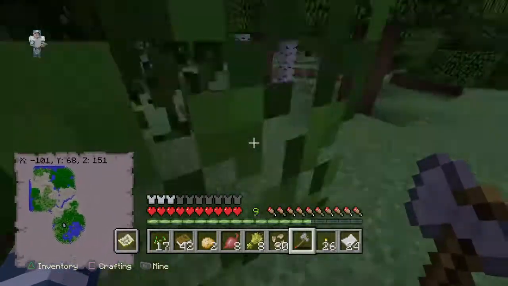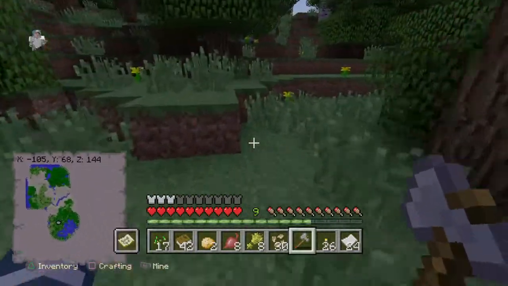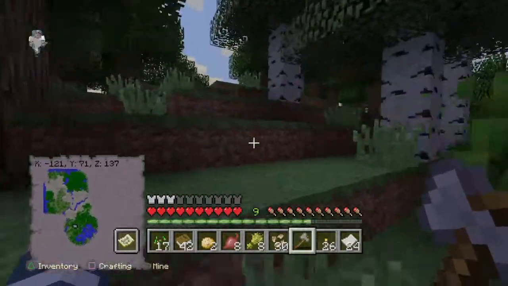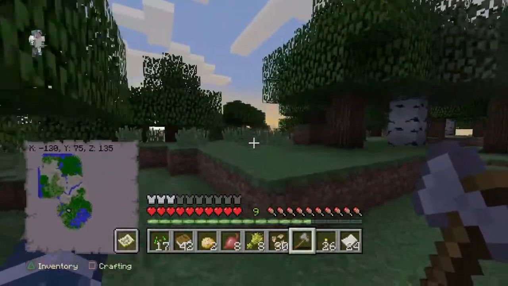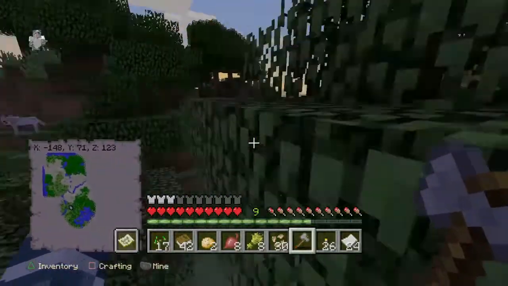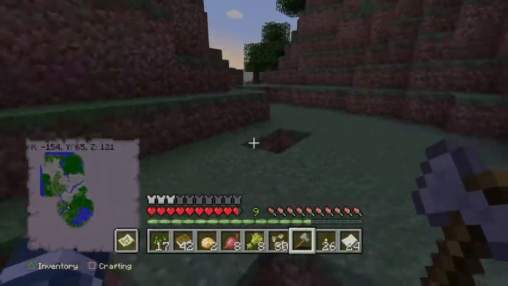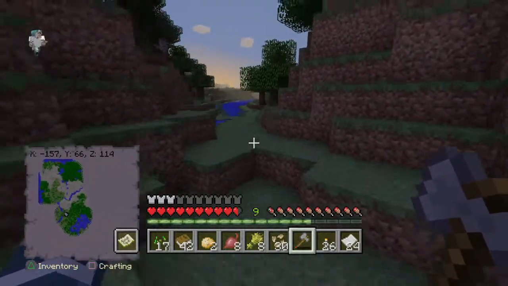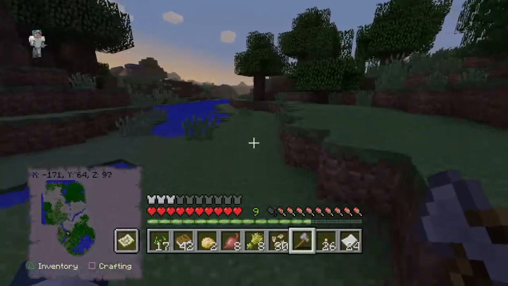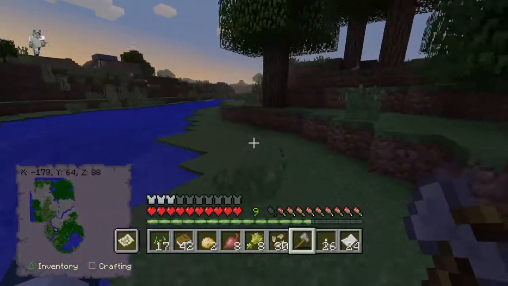Yep, guys, we're gonna head home now because I don't want to die again. Also, we got a bed off camera, so now we're gonna spawn back at home, at least. So, yeah, at least if we die, we won't have to walk a million miles home. We'll just spawn at our house.